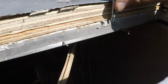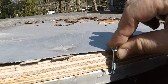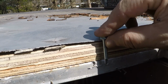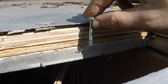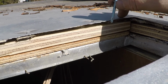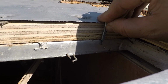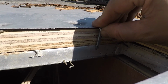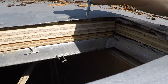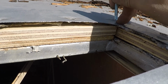So I'm going to do this, and you can see it does not go all the way through all the layers, but it gets a little bit of the way through. I might want something that's a little bit longer. This is 1.5 inches. Well, we want 1 3/4 inches, but I do at least want to get this secured. I don't think it's going to go anywhere, honestly. If I can get it all the way through like this, with the self-tappers in, and it might be tapping a couple threads through, I think that might be good enough. It'll keep the vent from shifting around, and hopefully provide a really good seal.